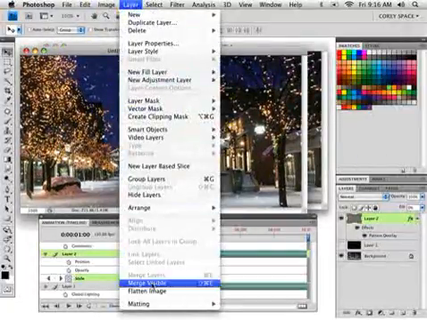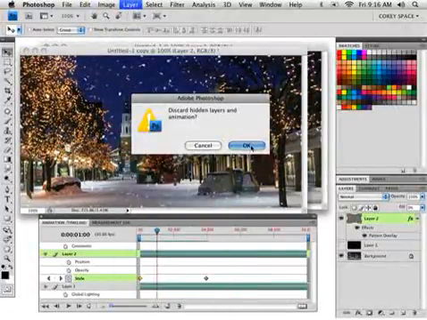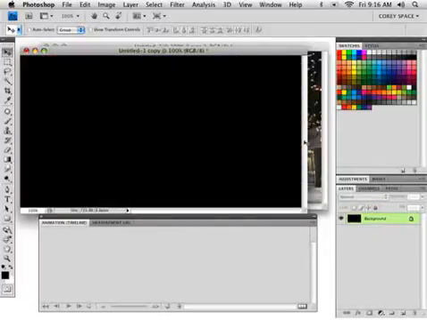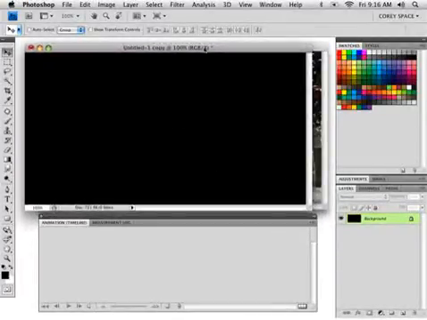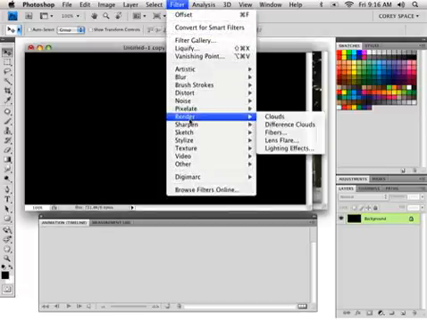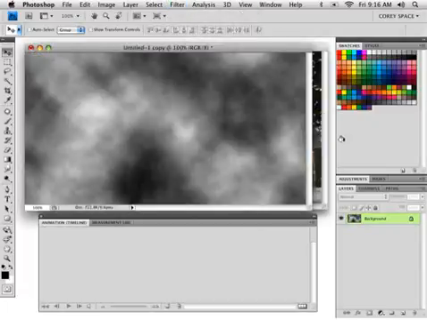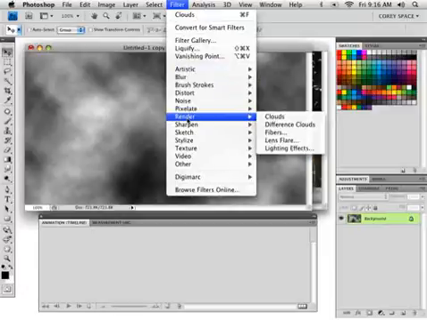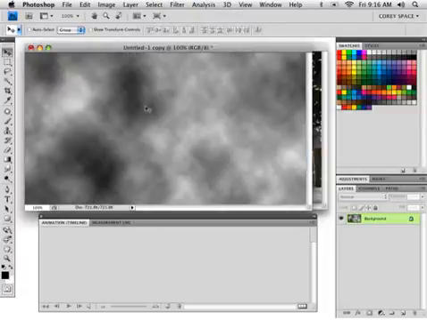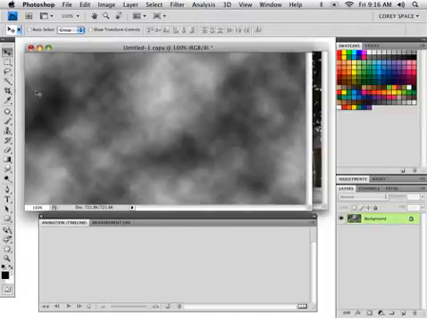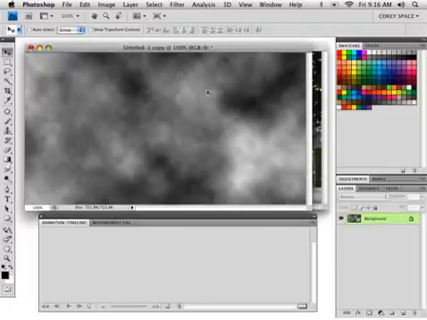And I'm going to go ahead and flatten it. And let's go ahead and fill it with black. Or actually, you don't need to fill it with anything, because what we're going to do is go into the filter menu and go to Render and choose Clouds. I don't like that arrangement. And if you do Render Clouds and you don't like it, just do it again and it will distribute it a little bit differently every time until you get, I'm just going to hit Command F until I get, what I'm looking for is a nice distribution of contrast across the whole image.